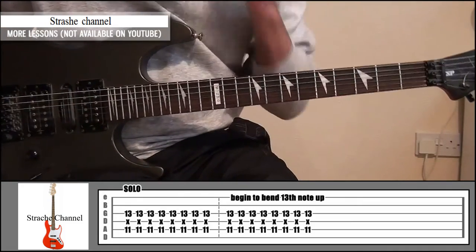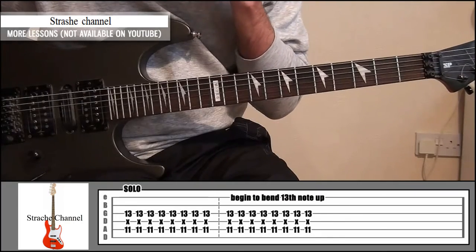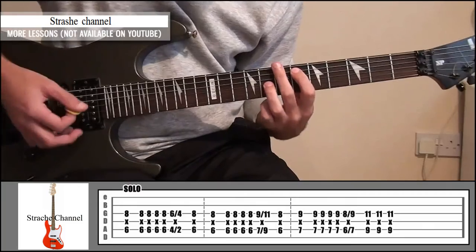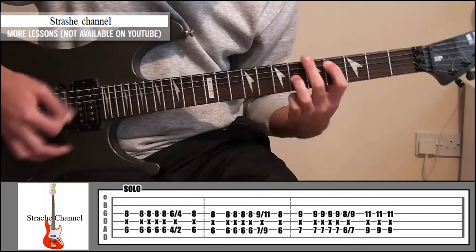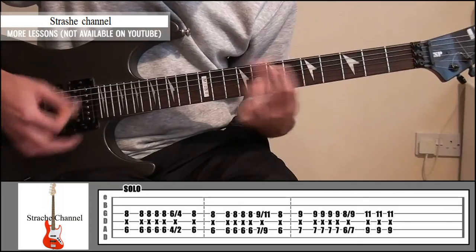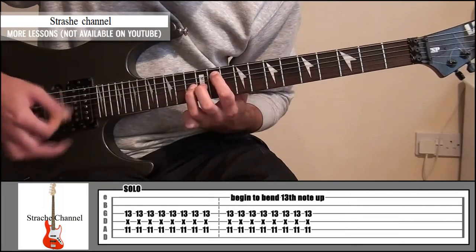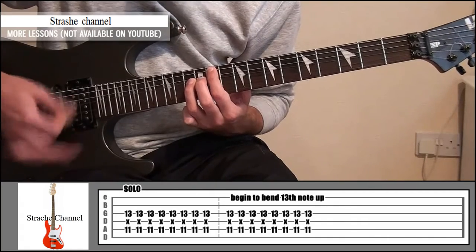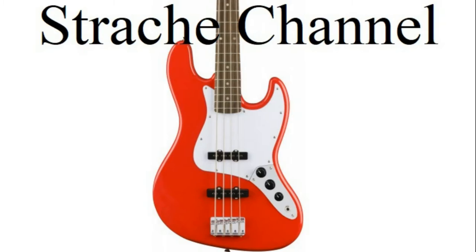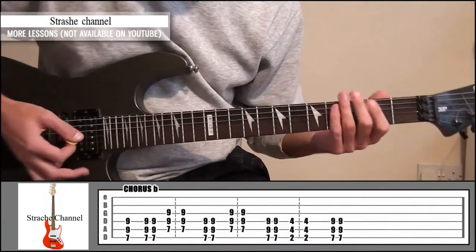Okay, something like that. So, yeah, that's basically the solo. Take it nice and slow, you'll get there with it eventually, don't worry about that. And, you know, play it once more for you, dead slow. Okay, so that's the solo there then. Next up it's the chorus B, the whole damn world is just as obsessed, you know, that part.